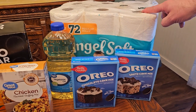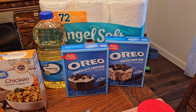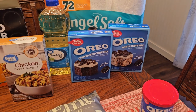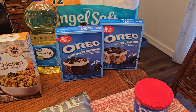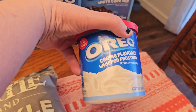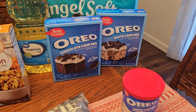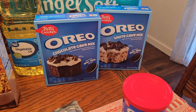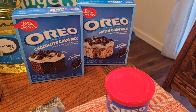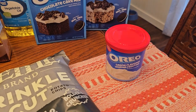We've got some necessaries. We needed some oil, so we grabbed some vegetable oil. Laura found these Betty Crocker Oreo cake mixes — mostly the reason I want to try them is because of the cream flavored whipped frosting. We're going to try it on the chocolate cake and on the white cake. They both have Oreo pieces — we'll see which is better, but I know we're going to like that cream flavored frosting.